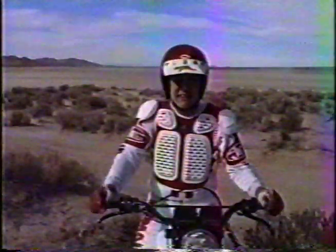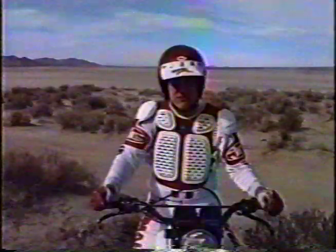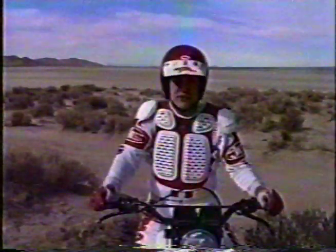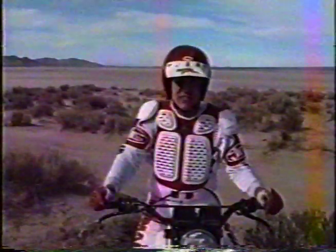Wheeling off-road terrain takes a combination of all the skills that we've shown you up to this point. Going over whoop-de-doos really doesn't take much more skill than it does to maintain the basic balance point on level ground, but there are a few things to remember.